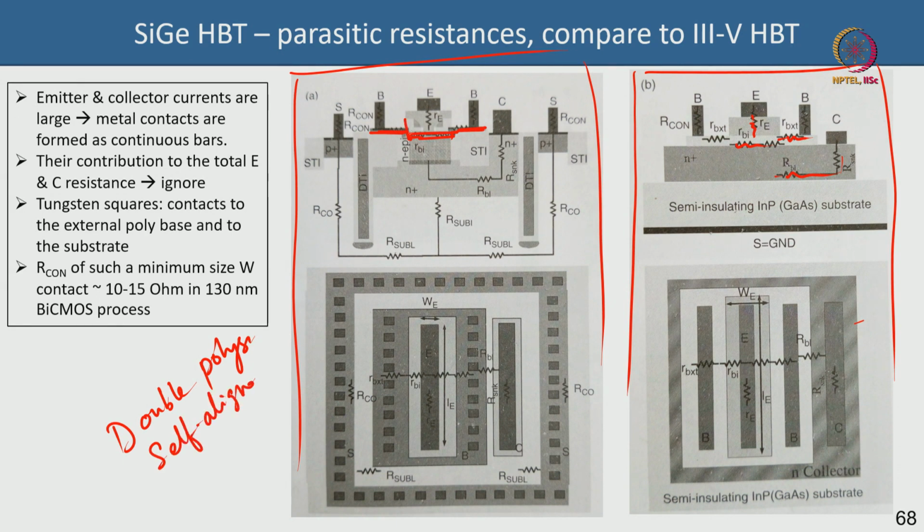The spacer thickness you see here, very much like the compound semiconductor case, will determine the spacing between the emitter edge here and the base edge here. Okay. So it is a self aligned process. So double polysilicon self aligned, DPSA, and this is a silicon germanium HBT. This could be epitaxially grown or non epitaxially grown. There are many different types, but this is a double polysilicon self aligned epitaxially grown silicon germanium BJT process. The entire fabrication sequence here is fairly complicated.